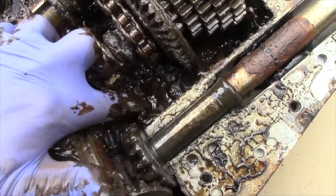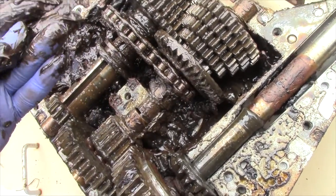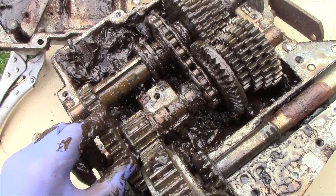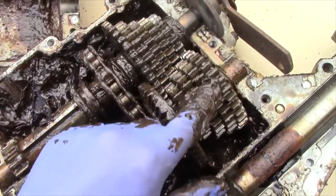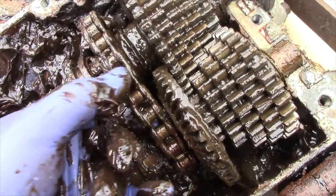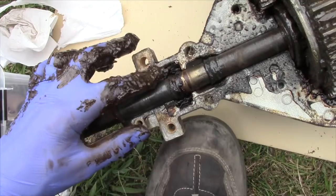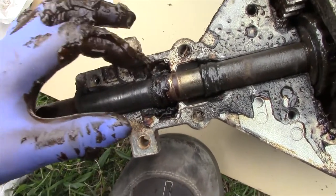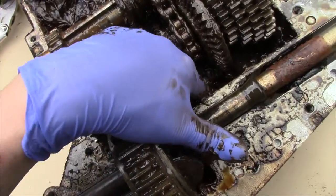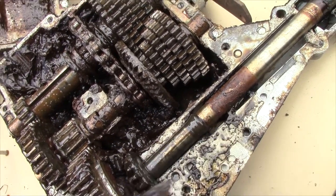I don't think it's supposed to be full of water. But there aren't — I mean, it doesn't seem to be entirely rusted through. The gears are in very good nick — absolutely nothing wrong with these. This one's got a bit of rust going on there but that's nothing. That's probably supposed to be grease there, and it's hard as rock. So yeah, this is obviously supposed to be oil — the grease is a lot thicker than the sludged-up oil.